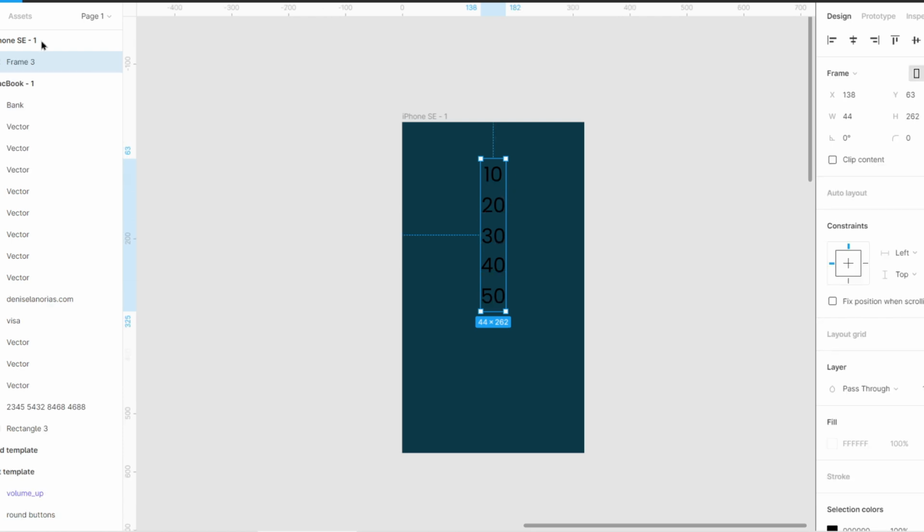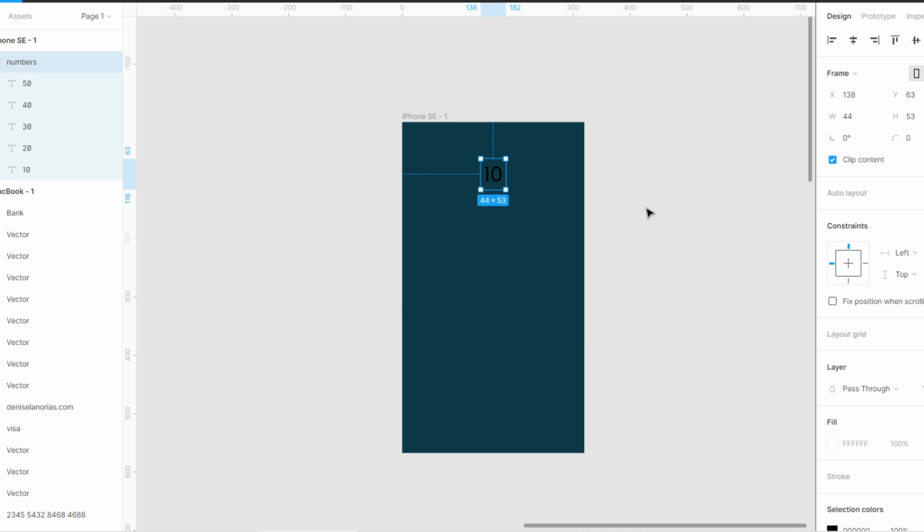Okay, so that's another frame. Let's just name this numbers. Right. So now, as you can see, we're going up because we are actually masking this. You click the clip content and voila, it just disappeared.